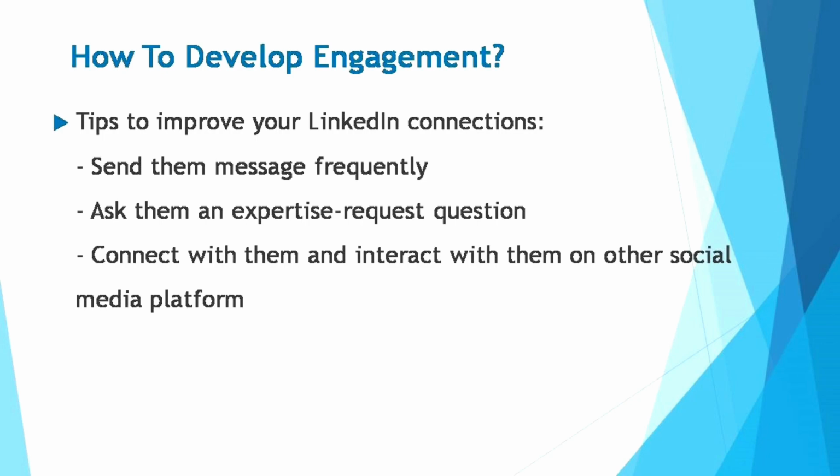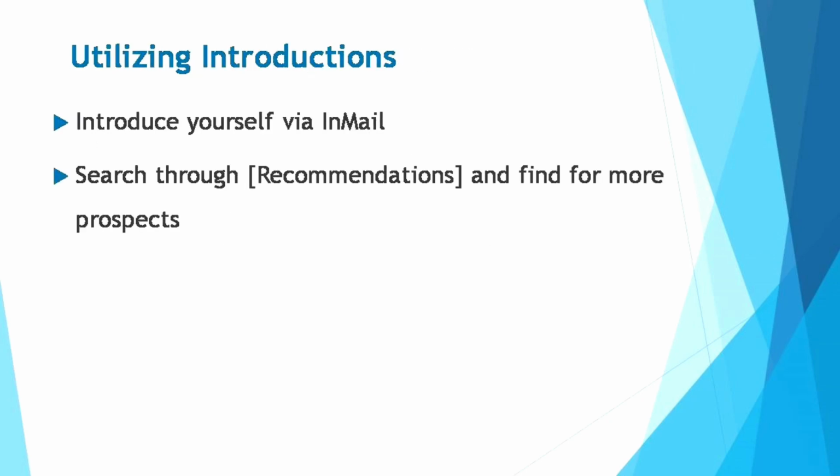Next up is utilizing introductions. When you don't seem to be connecting with a prospect even after using the previously mentioned techniques, the best thing is to send them an InMail. InMail is a function that allows you to send a private message to anyone on LinkedIn, regardless of whether you're connected to them or not. It's like sending a cold email or sending a private message to someone you're not friends with on Facebook. So here's where you can introduce yourself via InMail. Inquire for your needs or propose your offer to engage with prospects.